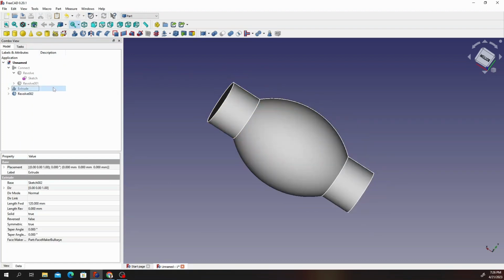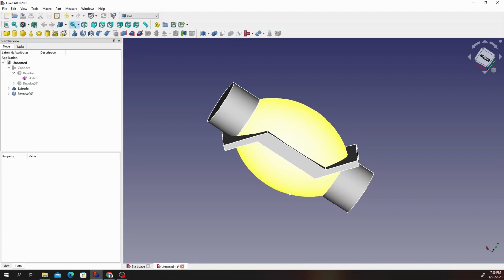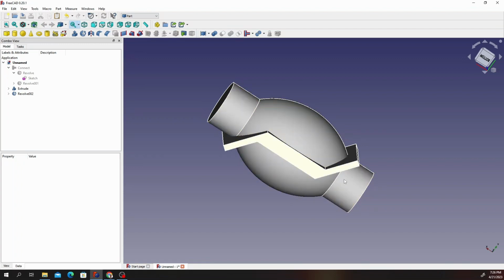So let's bring back our extrude in view and you'll see how it's looking. We have some sort of a blocking metal in here, and we have this also going through and they're intersecting. So we're going to try to remove the excess material, and then we have sort of our routing plate that is going to be in the middle of the globe to direct the liquid to the two different outlets, while the valve will be controlling if it's going through or not.